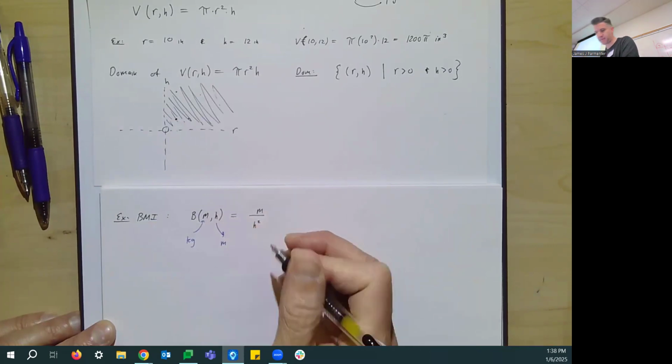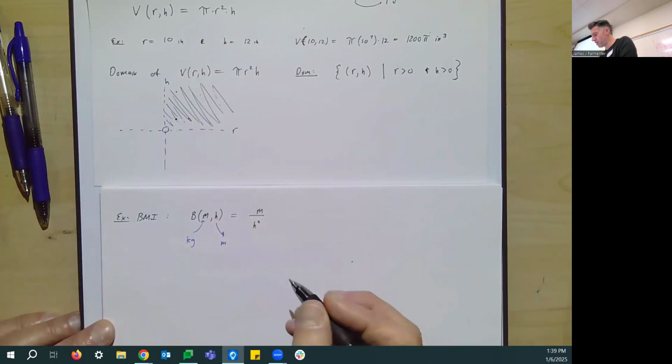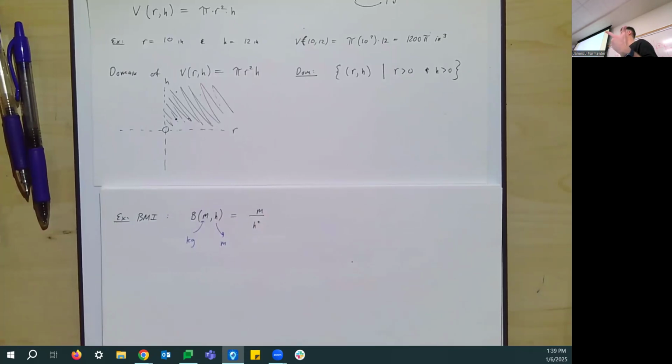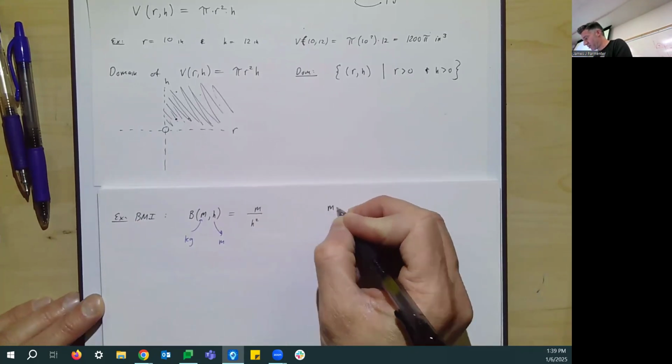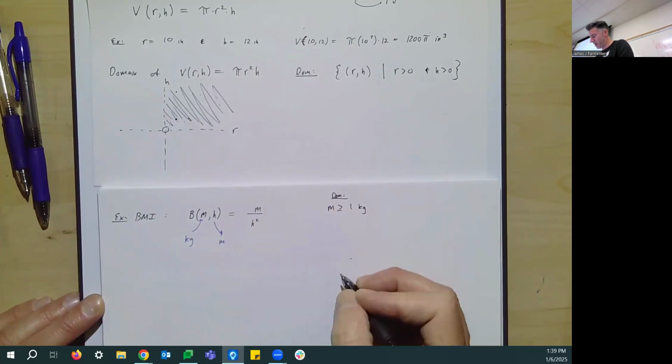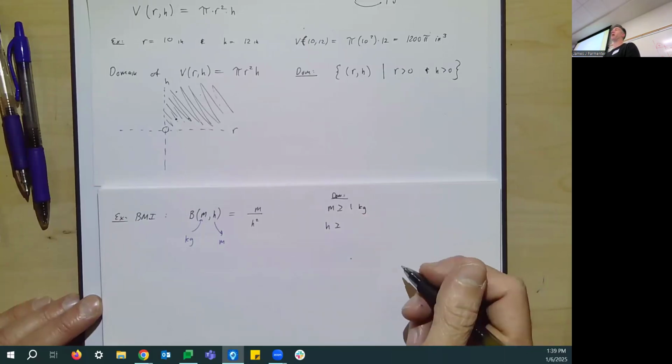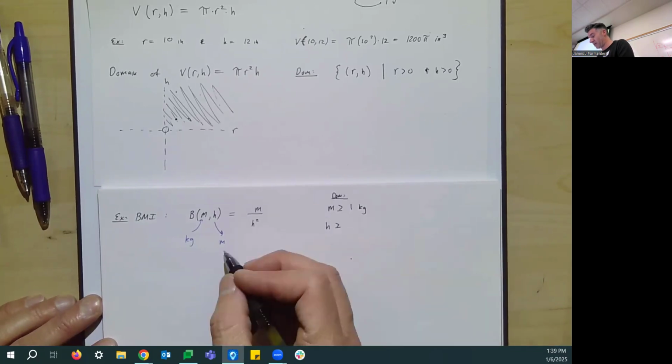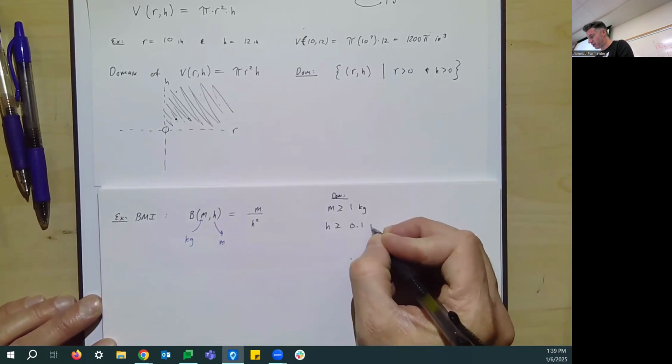Oh, this is the wrong size pen. Terrible. There we go. So again, this would be another example of a function that has the same kind of domain, right? Your mass shouldn't be 0. Your height shouldn't be 0 or negative. In fact, here you could probably even have a lower bound, like 0 is probably too low, right? When people are born, I feel like BMI for a newborn is probably not very sensible anyway. But here you probably have something like a domain of your mass being, let's say, greater than or equal to 1 kilogram, and your height being greater than or equal to, I have no idea how big newborns are, let's go with 10 centimeters, which would be 0.1 meters.